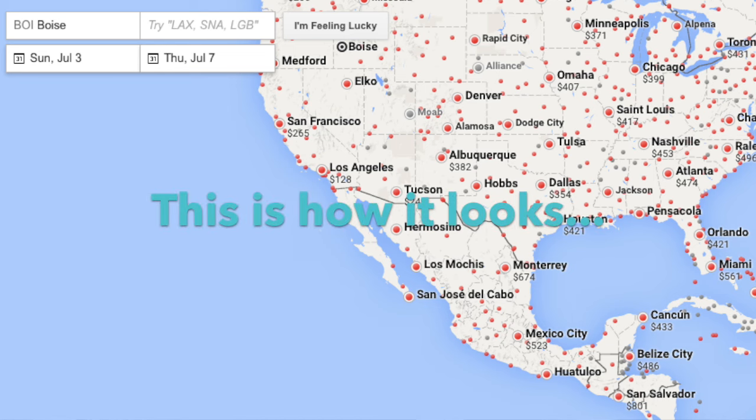Another one I really like is Skyscanner — that's a pretty good one too, but google.com/flights is kind of my go-to. If you don't really care where you're going and you're just looking for something budget-friendly, it's a great website because you can see how much things cost. I was looking at a flight from Boise to somewhere in Central or South America and it ended up being like $400 for a round trip. That was crazy — if you look around and you're not set on a specific location, you can get a steal of a deal sometimes.